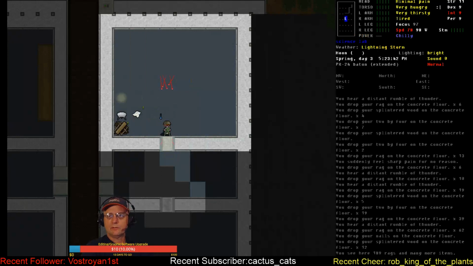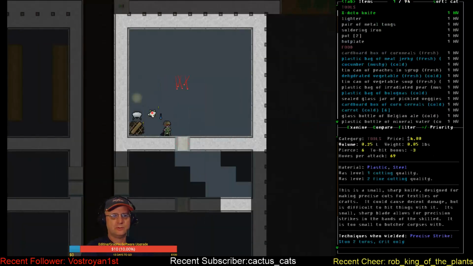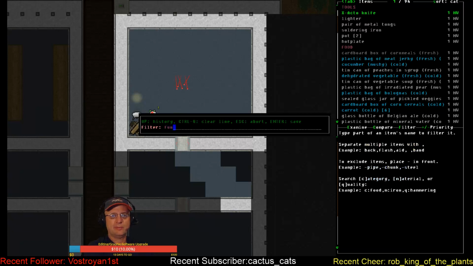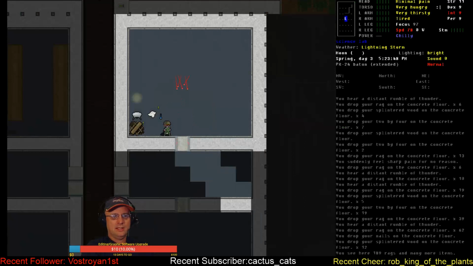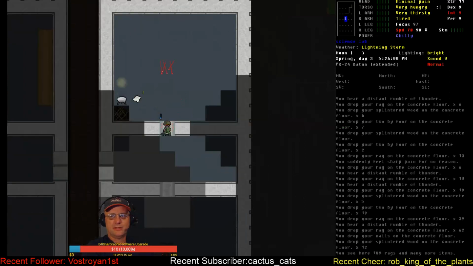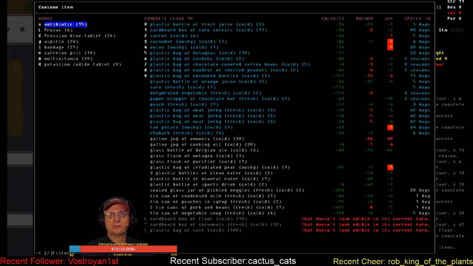Alright, so we got pretty good raw materials. Food and water is my next issue. Did I bring back any funnels? I don't remember if I picked any up. I didn't pick up any funnels for rainwater. I also don't remember if there's water in the floor right below me. Let's have some fruit juice.